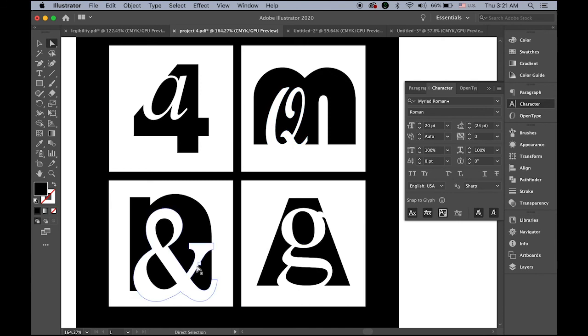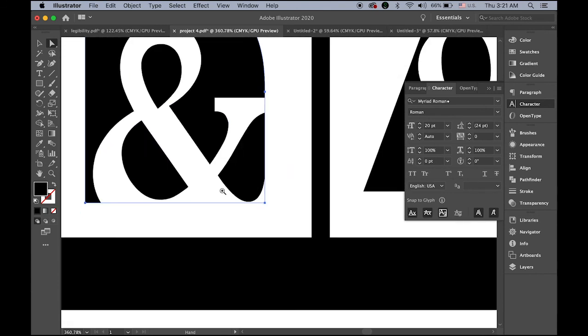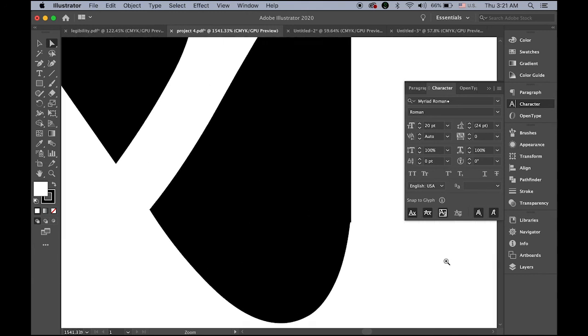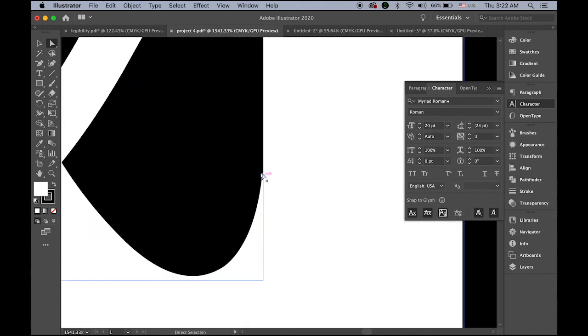Okay. Maybe we can do something more here too. This and the symbol looks okay, but I can see that there's a little bump here. I'm trying to be very picky. I want to make an even better connection. So using this direct selection tool, let me select this point.